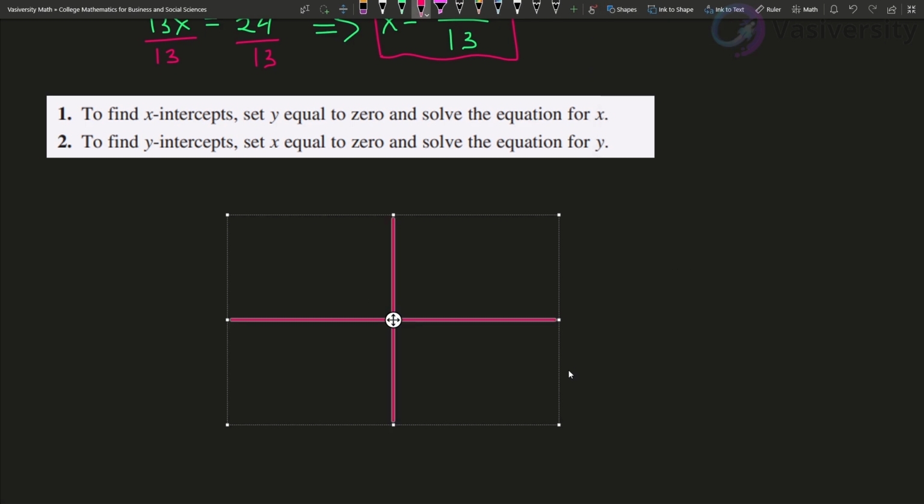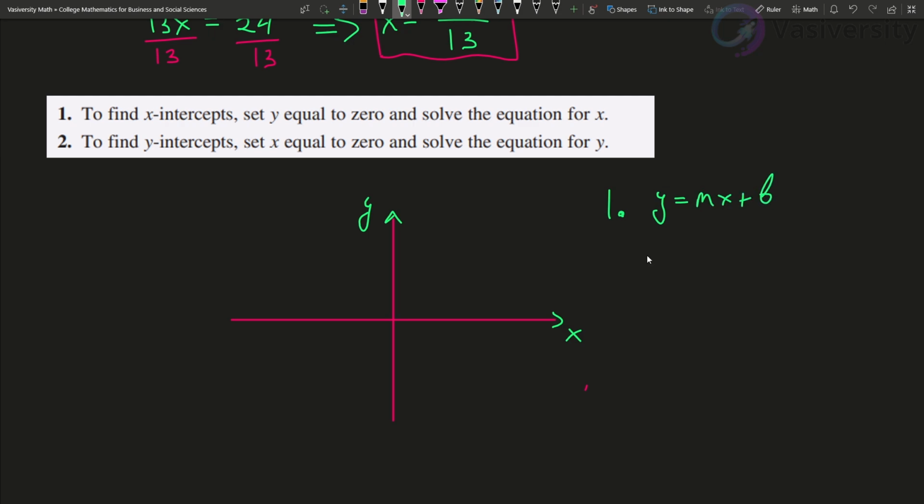So if we have x and y, okay, so when we want to intersect the x-axis, we have to set the y in the equation to 0 and solve the equation for the x value. So for number 1, essentially, if we have y is equal to mx plus b, we have to make sure we're solving mx plus b is equal to 0, right? And then we can solve for x.